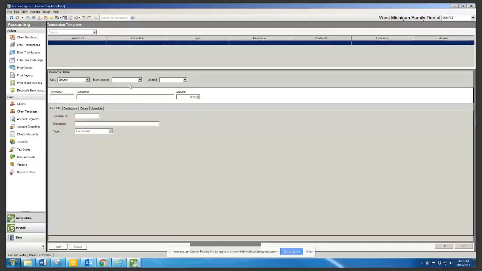This is nothing new. You put what bank account. If you ever see this journal field, it'll often fill in, but it's always just general. There's really just one option. And I have all these set up for our clients, but you say, I want this to be a deposit, you know, for credit cards. And then you could say this is called credit cards.